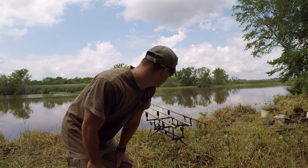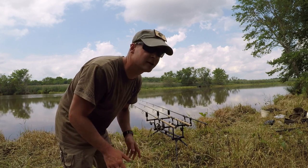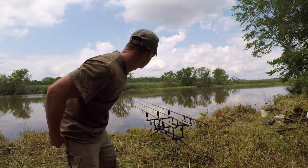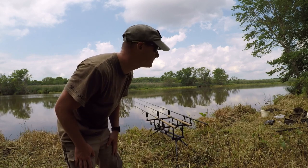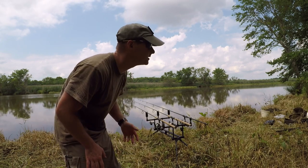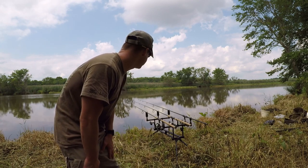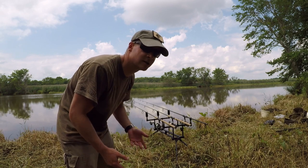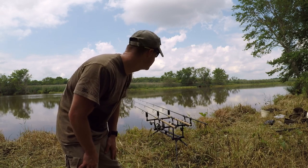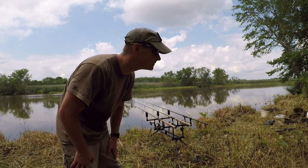All right, guys, all the rods are out. Seems like a pretty good spot. It is very, very hot, so given that it's shallow, there might be some in here, so we'll see. Really no current here, water's pretty still. Pretty good spot. I feel pretty optimistic that we should get one. I don't think there's giants in here, especially this time of the year, probably a lot of juvenile small carp.